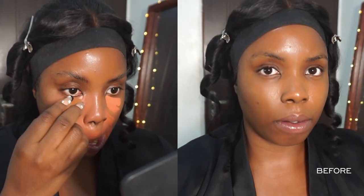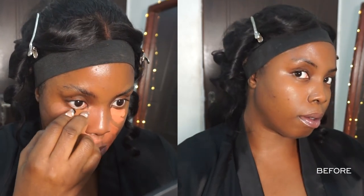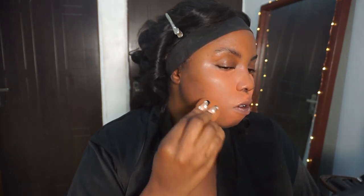I don't know if you could tell, but now you can see that my skin is a lot more even. Before you could see under my eye dark, side of my nose dark, my mouth area dark, but now there's one layer. This is what color corrector does. So when you put your foundation on, you won't see those darkness underneath your skin when you're taking pictures and stuff.